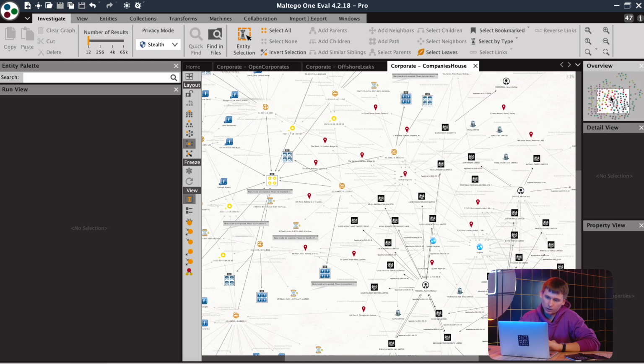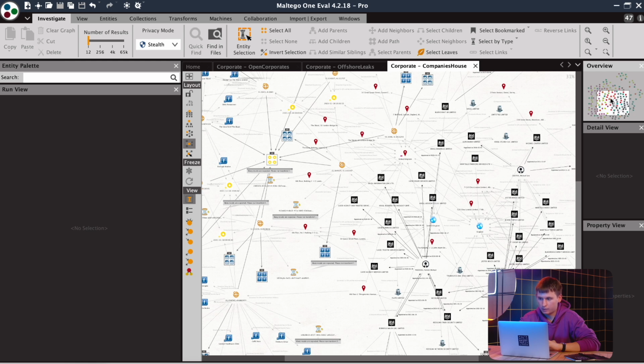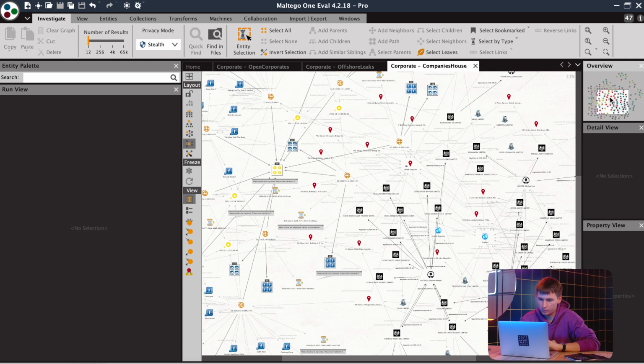And depending on what it is that we want to find, what it is that we want to have as the output for further analysis, we can go into more details on each of those nodes and entities on the graph. So those were just several examples of working with company info within the Social Links solution.